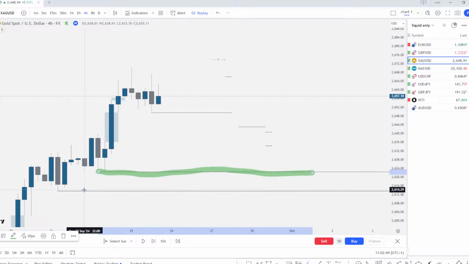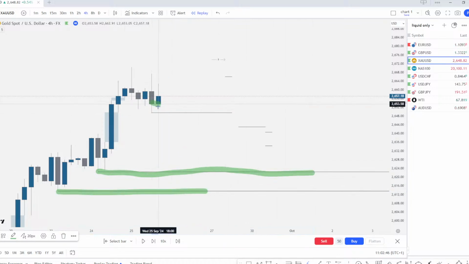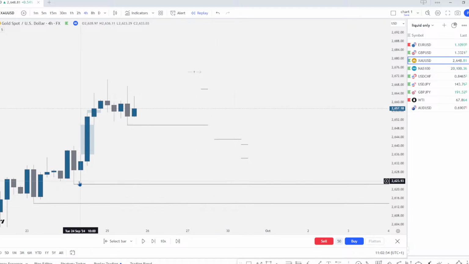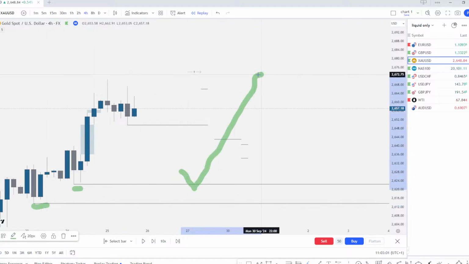Okay, so I have this low marked and this low marked. If it decides to run up and put in a new low, we can start looking at that. But the idea is there needs to be a transfer of liquidity, and if liquidity sits at these lows, we need to transfer it from the lows into the highs. All right, which means price coming to these points and going higher.